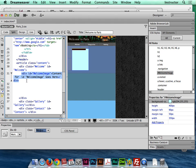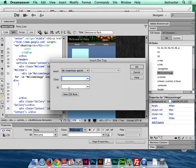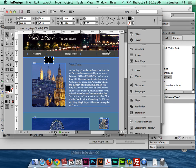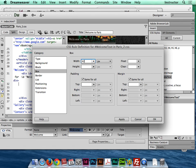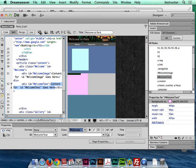Now I've created the welcome image div, so I'll come below it and insert another div to go next to it — Insert > Layout Objects > Div Tag. This one will be called 'welcome text' because that's where the text will go. Same process: new CSS rule, ID rule. The box is 425 wide by 400 height. The top margin will be the same at 50, and the right margin will be set to 90. I'll add a pink background color so we can really see it, then click OK.